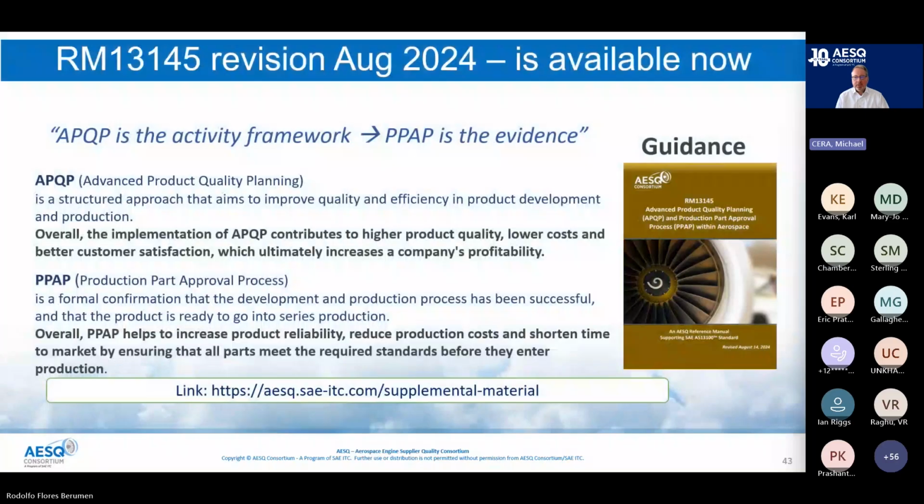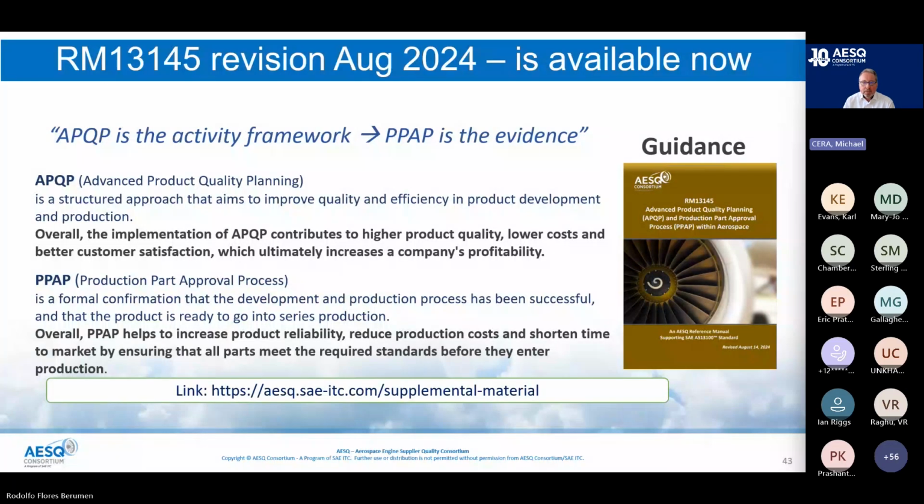In the previous sections, you have heard about your role and your part in APQP and PPAP. From my experience, when it comes to APQP, 80% of users talk about PPAP elements. So it is important and useful to understand the two applications and how they interact. This statement is easy to remember: APQP is the activity framework and PPAP is the evidence. That means if you do APQP well, PPAP needs little effort.